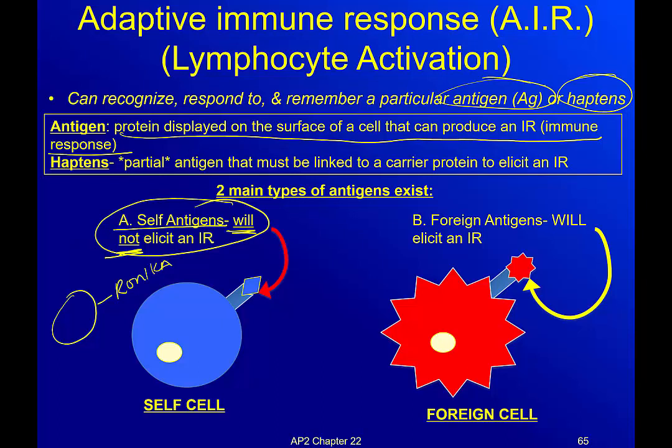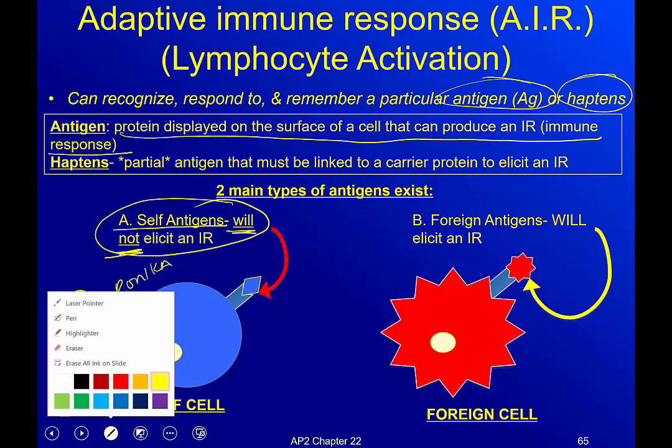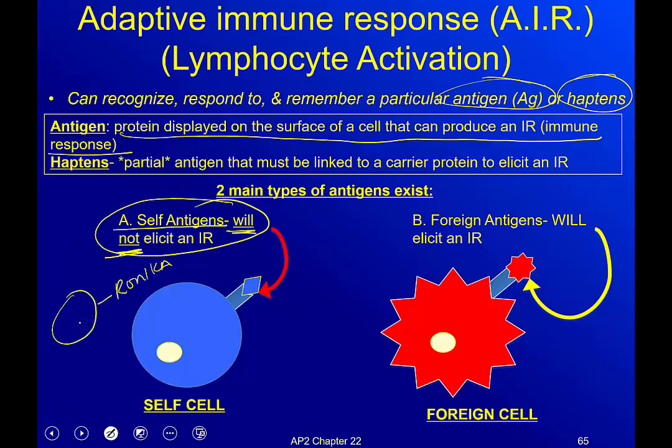Okay, your immune system doesn't react because it goes, oh yeah, that's normal. That looks normal. A haptens is a partial antigen, okay? It has to be linked to a carrier protein to elicit an immune response. Hang on. You have to remember that these proteins are not little teeny tiny things. They're big things that have a whole bunch of parts and pieces. I don't have to recognize the whole thing. I can recognize one part of it and it's still enough for me to recognize.